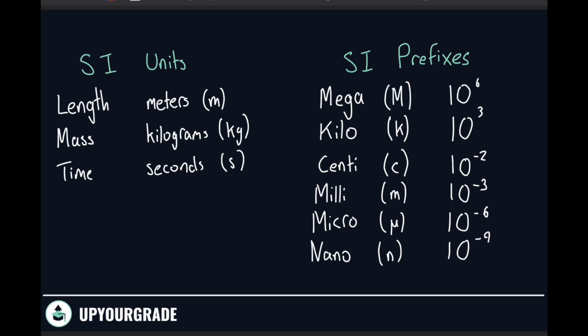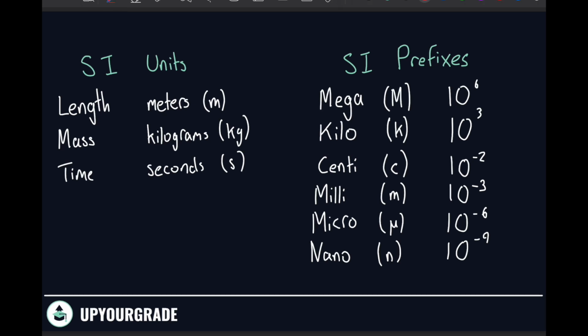I'll begin by briefly covering the SI units for this chapter. And SI units are basically the units that you want to be using. So if you get any other kind of units, when you're doing the equations, you want to convert back to these units. And the relevant SI units for this chapter are meters, kilograms, and seconds, and those measure obviously length, mass, and time, respectively. So if you're given, for example, the speed of a car in kilometers per hour, you'll want to convert that to meters per second.